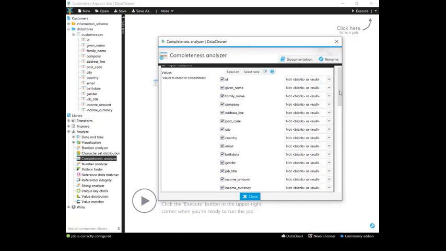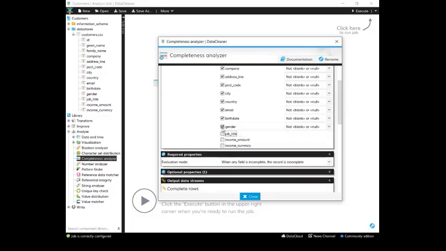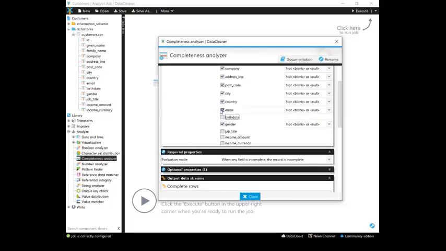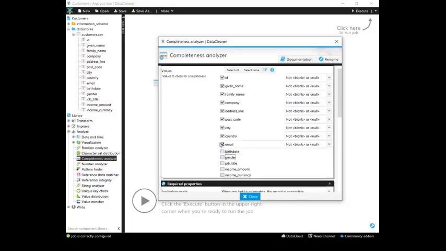Say the query is to find out whether we can send out all of our marketing leaflets to our customers. Perhaps what I need to do is make sure that all this information regarding the address is complete. Otherwise, if the address is not complete, we will not be able to send out our leaflets or mailers. So in this case I need to make sure all this information is complete. So these are the list of columns that I want to assess for completeness.